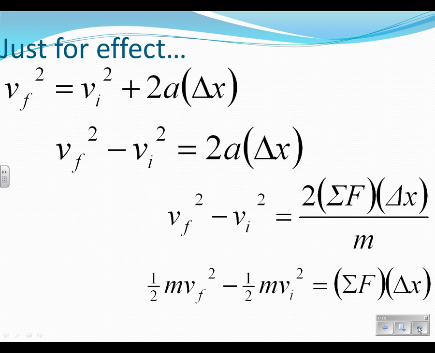1/2 mv squared. Take a look at your notes. You just wrote it down. That's the formula for what? Kinetic energy. But here, V final minus V initial, the left-hand side of this equation is telling us what? What did we say final minus initial gave us? Change. So this is the change in what? Change in, not velocity, kinetic energy, because these are my 2 kinetic energy formulas. So the left-hand side of this equation is the change in kinetic energy, or the change in energy, right?